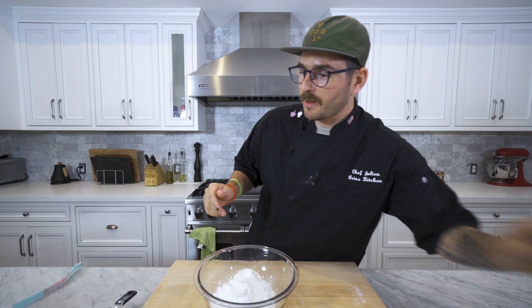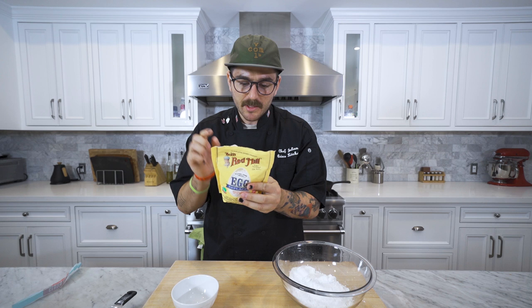And then one egg, which we all know does not exist in this kitchen. So we're gonna use the Bob's Amazing Egg Replacer. This is also gonna be a big question mark for this recipe. I don't know if this is gonna hold up, but we have to try.